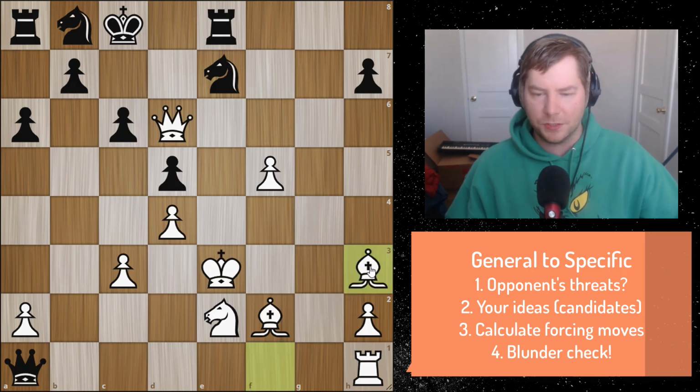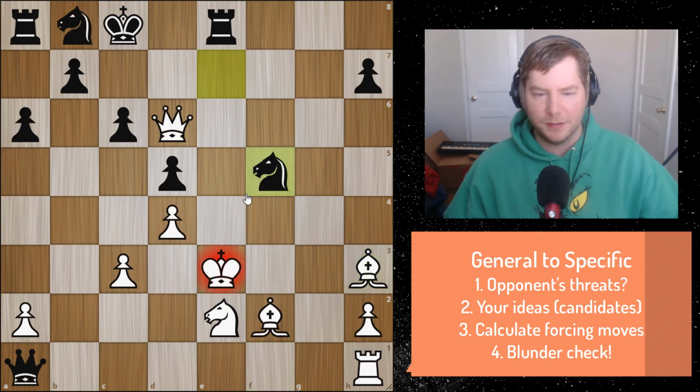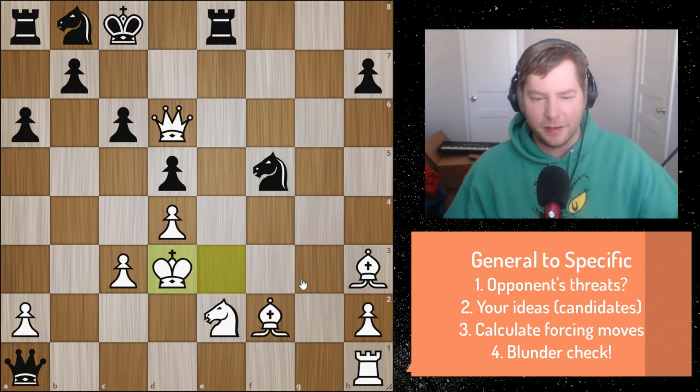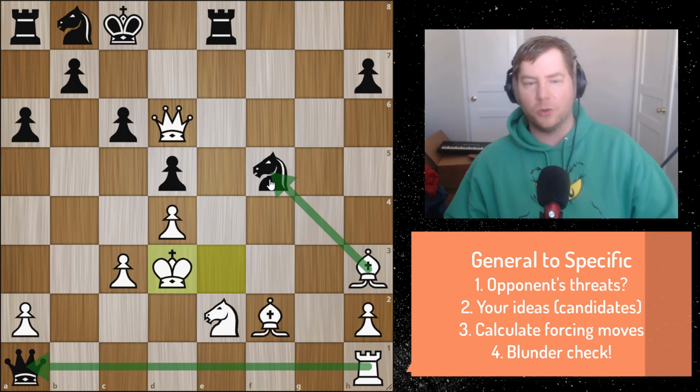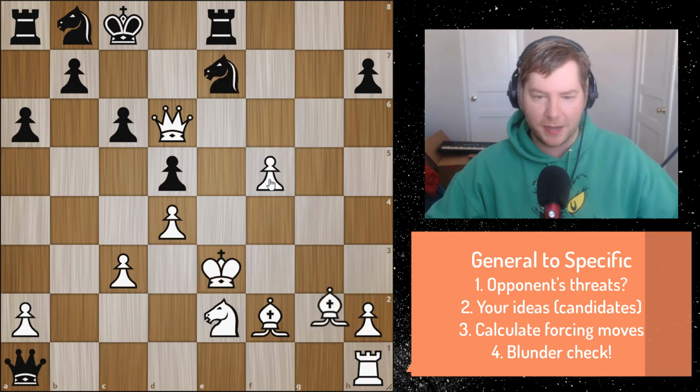So we would look at bishop to h3, threatening a discovery. Now, it looks like he still has that same check, but you would look at the reply king to d3, and now you actually have a discovered attack against the queen still, and now you're threatening bishop takes f5 and a quick mate for white. So that would be losing for black.